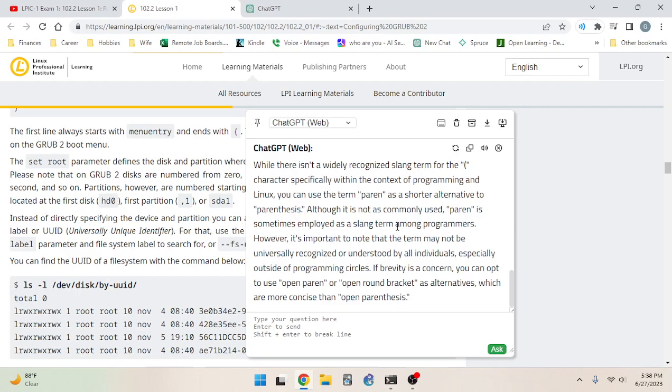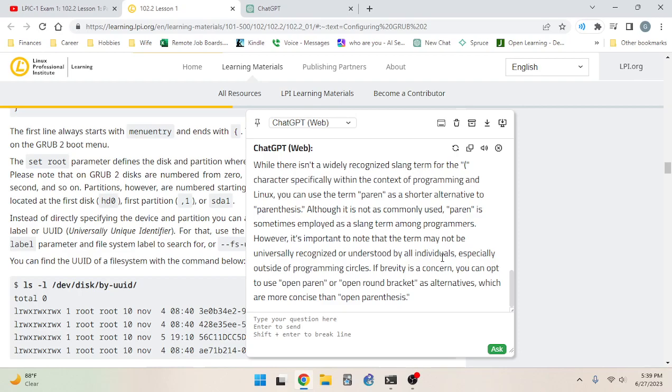Paren is sometimes employed as a slang term among programmers. However, it's important to note that the term may not be universally recognized or understood by all individuals, especially outside of programming circles. If brevity is a concern, you can opt to use open paren or open round bracket. Round bracket is only 3 syllables.